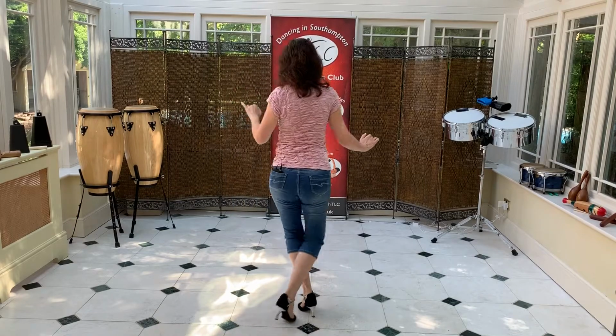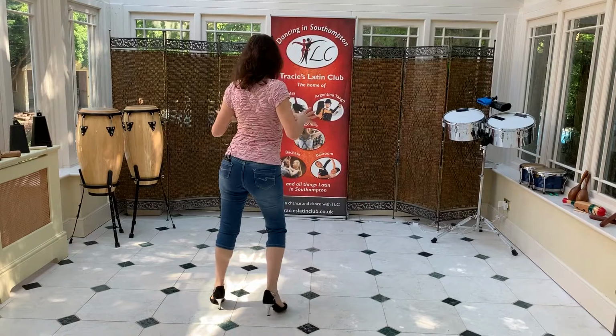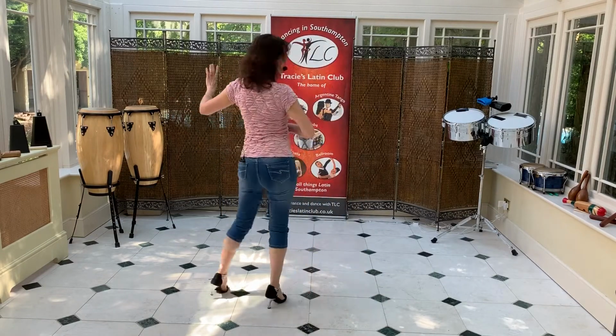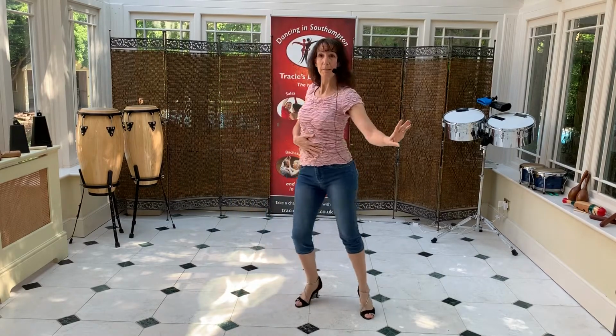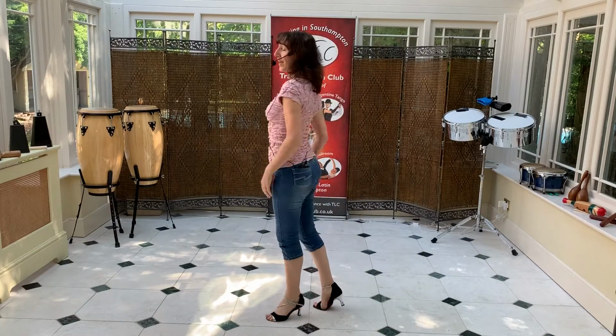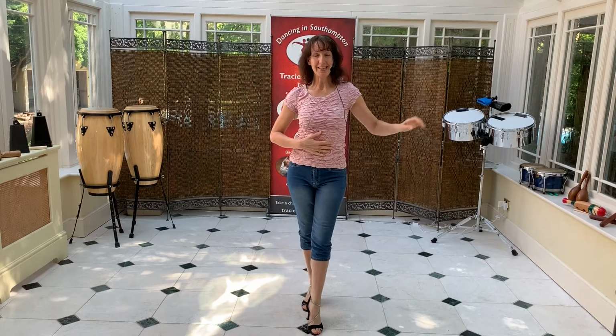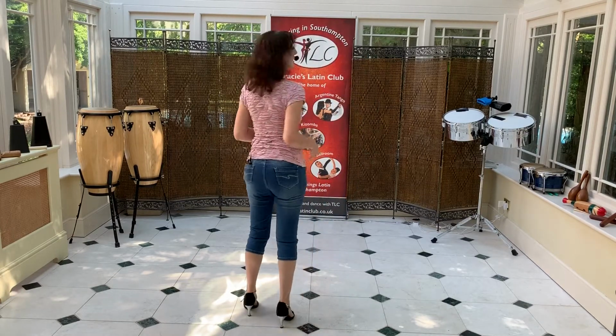If you want to add the shoulders, holding your tummy tight so everything's held by your tummy, if I do it this way, your shoulders and your hips are able to move without any other tension in your body. It's all up here, in here, yes? So if you want to hold your hand here and get the focus in here, this is a great tummy exercise for you without doing any sit-ups or anything. It's absolutely fantastic. So this is your botafogo.